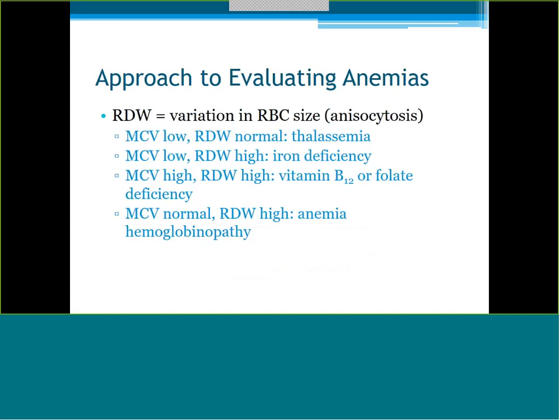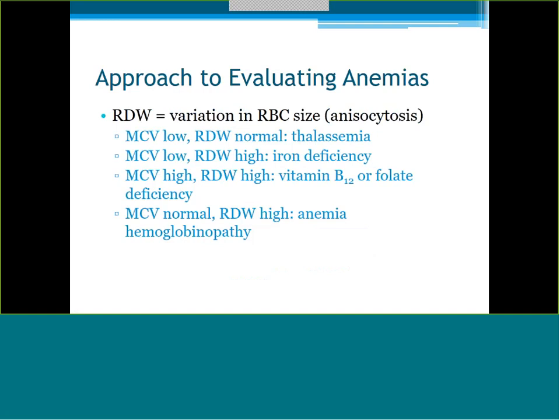All right, so that's how we mainly categorize our anemias, due to those MCV and MCHC results, our red cell indices, if you will. The other red cell index that we haven't talked a lot about, we just briefly mentioned last week, is the RDW. So RDW is a value given to you by your analyzer. It's nothing that you have to calculate. It's given to you by your analyzer. And this is the one that will indicate if you have anisocytosis present.